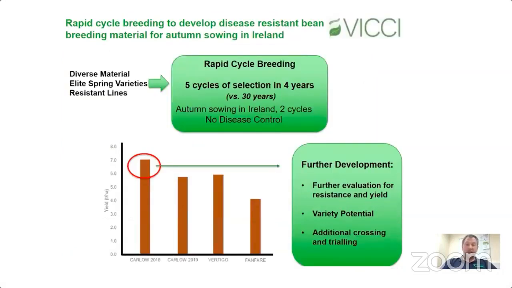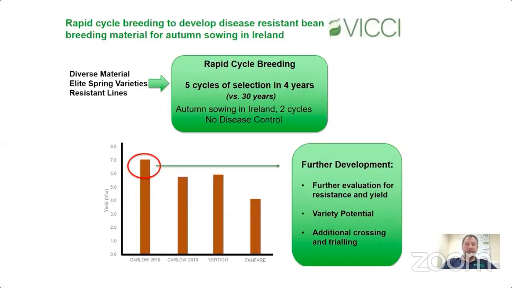The second example I'd like to show you comes from the recently ended project Vicky, which was funded by the DAFM stimulus program. In Ireland, the ideal bean variety is one that can give high yields from autumn sowing, but has good resistance to protect this yield in high disease pressure years. You could argue that varieties bred for Northern Europe and the UK don't really fit the bill here. And we wanted to address this by creating a pool of material that would be suitable for breeding Irish-adapted varieties.